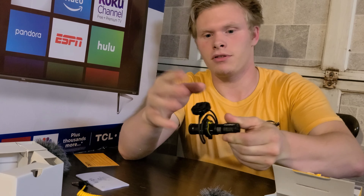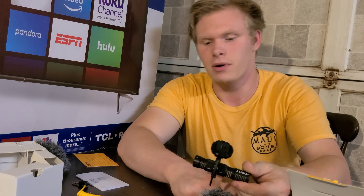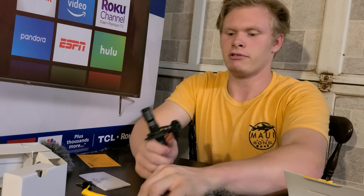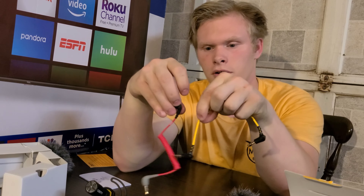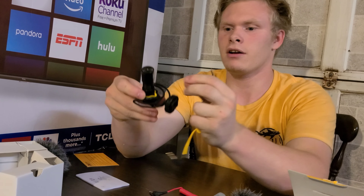One thing I did with this DDT4 Duo was I replaced the bottom foot piece. This is actually not original. I'm using the piece I cut off another microphone and put on there, so I can't really show you the original, but this is pretty much the same look and feel as the DDT4 Duo. The main reason I switched it was because this cable — if you look here — it's noticeably bigger. I'm not sure if you guys can really see that.